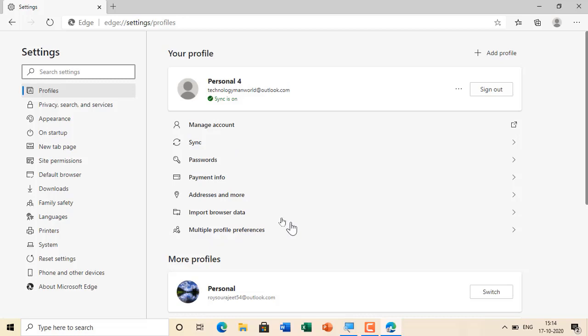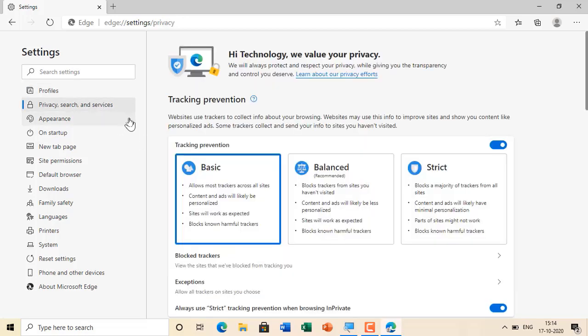Okay, so once you are done with it, let's go to privacy, search, and services. Here you can see that they have tracking prevention. Now it's set to basic, which allows most trackers across all sites. Content and ads will likely be personalized. Sites will work as expected.